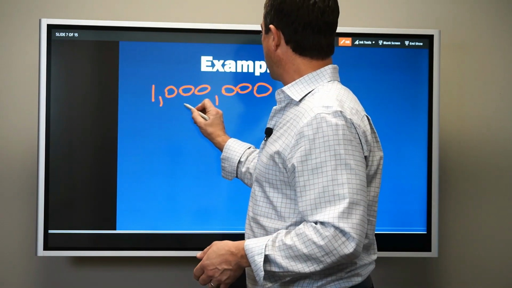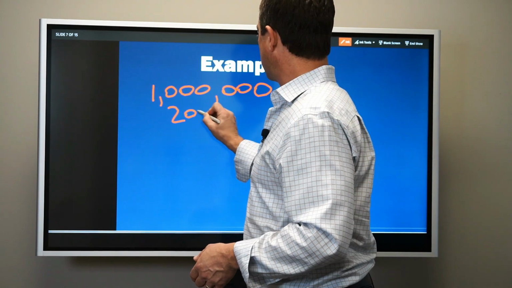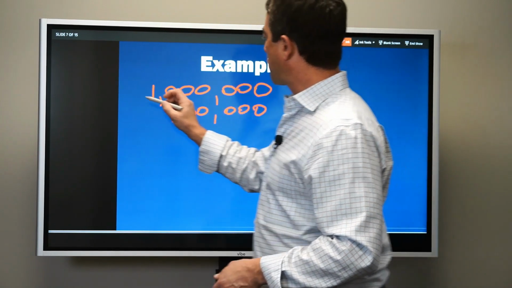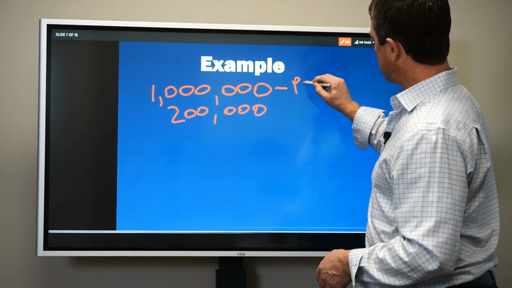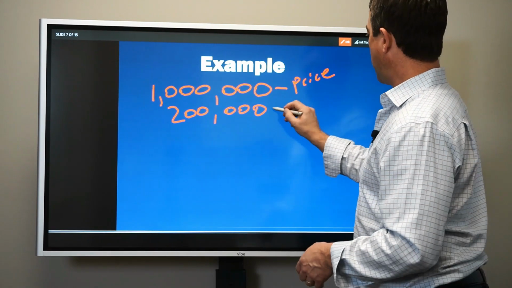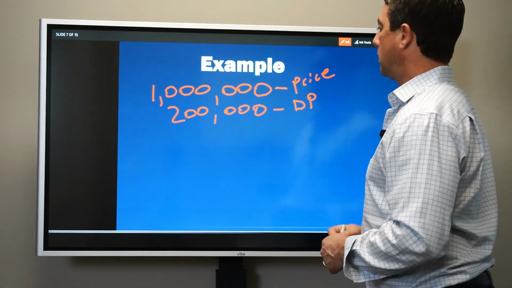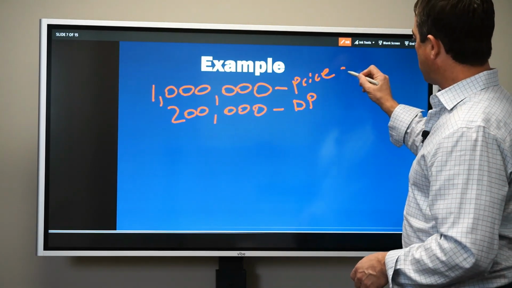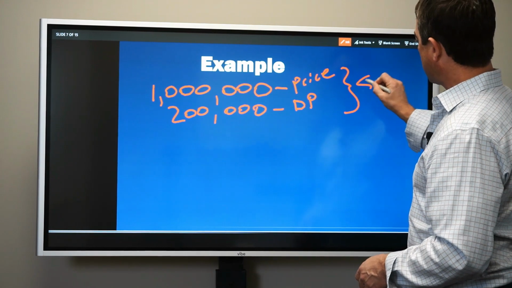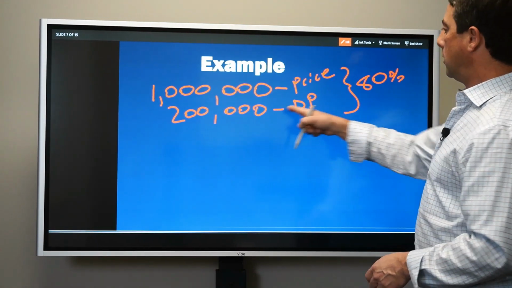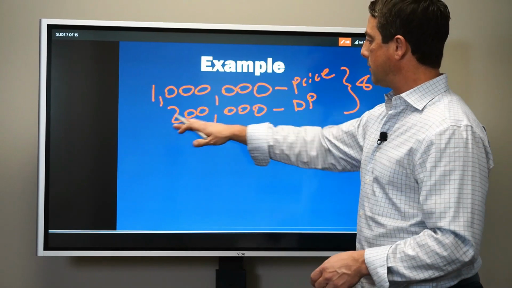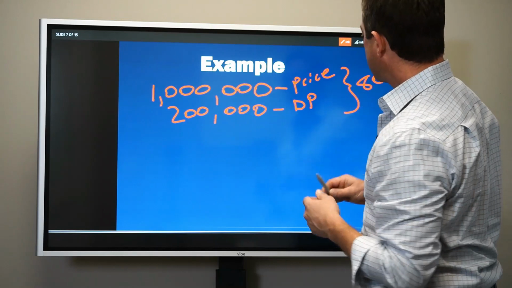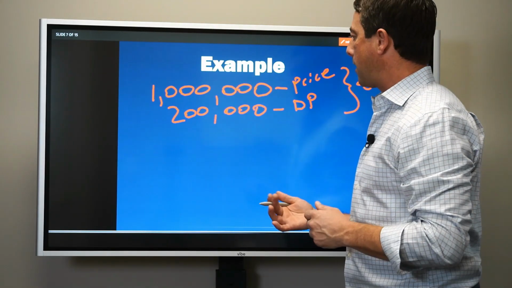So we're gonna put down, let's call it $200,000. All right, so if this is our price here, and this is down payment, okay? And I'm not adding fees and things, I'm just keeping the math simple. We would be getting an 80% loan to value here, right? That's 80% loan to value if we were only putting down $200,000, right? Because 200's 20% of $1 million. So we're borrowing 80% from the bank, $200,000 down, okay.